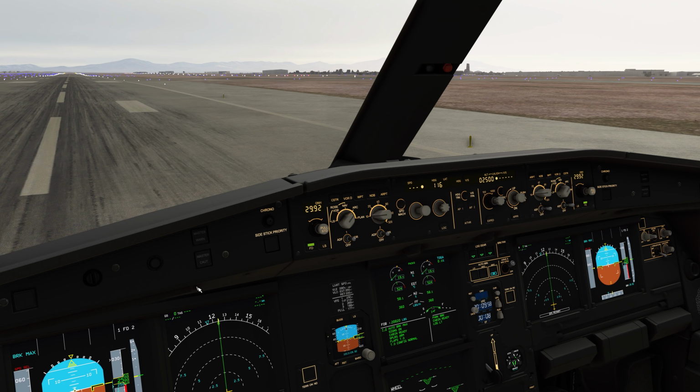And it's actually a bit more responsive. So yeah, you speed up and you'll get the thousands. Slow it down and you get the hundreds. And so now let's go ahead and switch over to the heading bug. Again, speed up, you get the tens. Slow down. So this is actually working better than it was before, in my opinion. And that could totally be placebo. Let's see here. What else did we want to check?